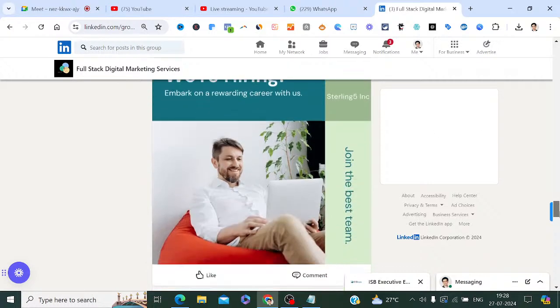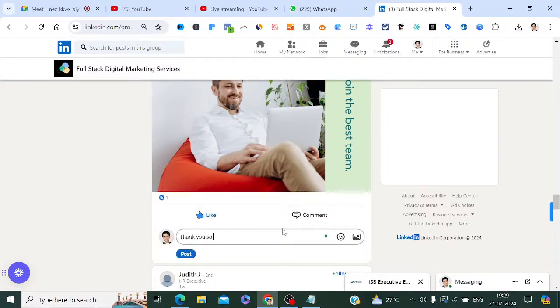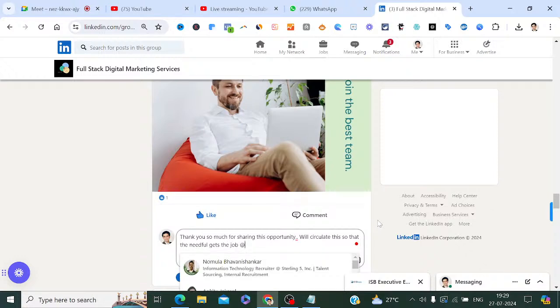What you have to do is give a like and just tell him, thank you so much for sharing this opportunity, will circulate this so that the needful gets the job. Then you just click on add. So you can also do this.